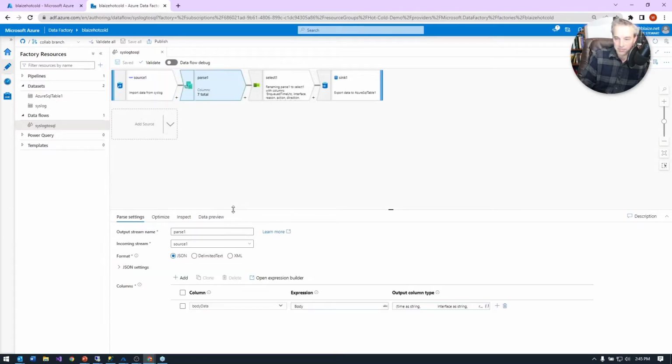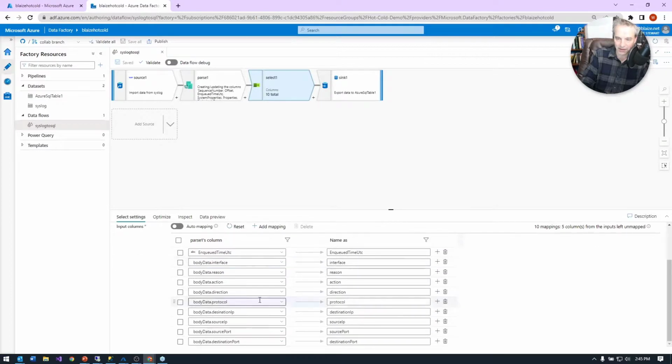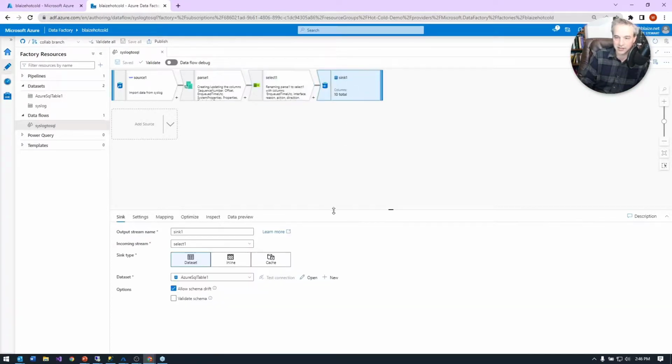This right here just parses the data. It takes the data and does a little bit of transformations on it. This does some selects, basically flattens the data into a single table-like structure rather than having an object. And then this just writes it to a SQL table, and that's all it does. This is pretty straightforward. I'm not doing any processing on this. Nothing real substantive anyway. It's basically just taking the data, flattening it, and then writing it to a table so that I can query it using SQL Server Management Studio.